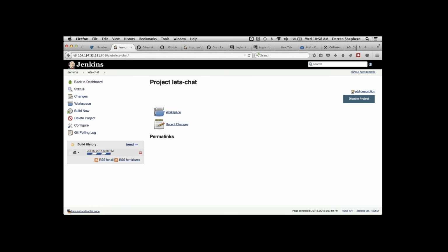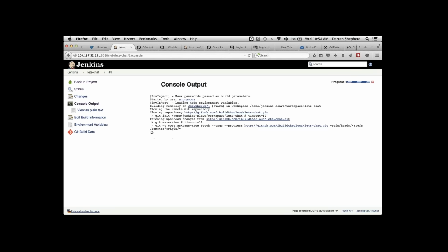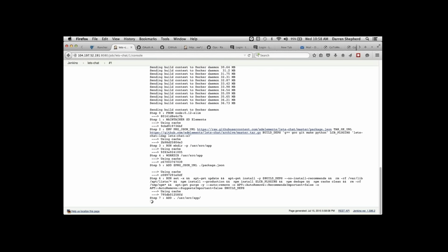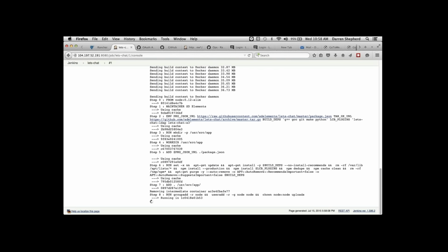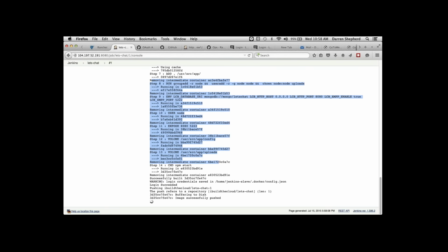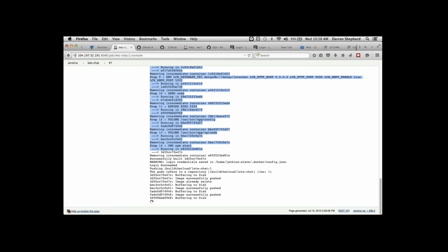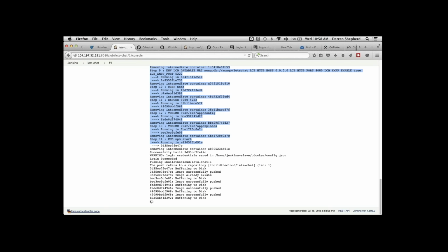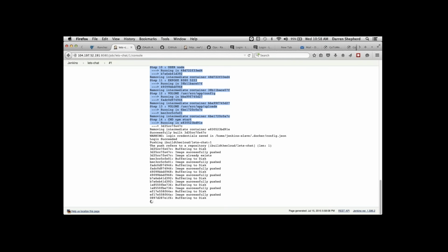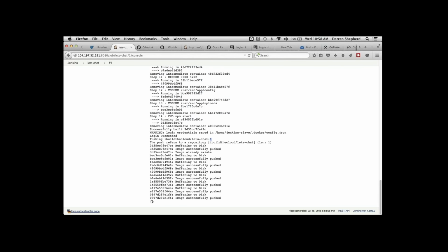Okay. So this is launching a build on one of the slaves. If I go to console output, I should see. Okay. So the first thing it's doing is the git clone. Oh, wow, that went quick. So basically, this is the Docker build, because what this is doing is it clones the source, does a Docker build to build the application, and now it's pushing the image out to Docker Hub under the name I build the cloud Let's Chat 1. That's the build number, build 1.